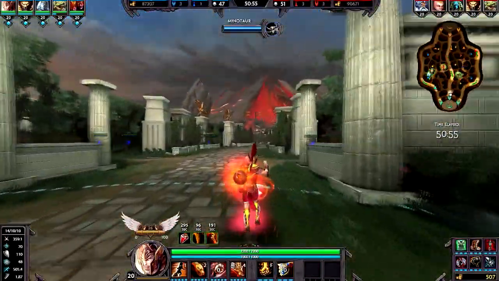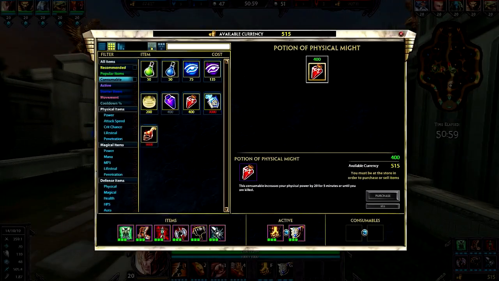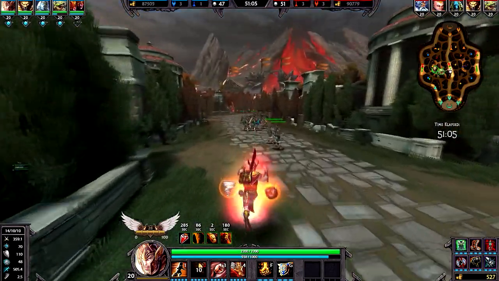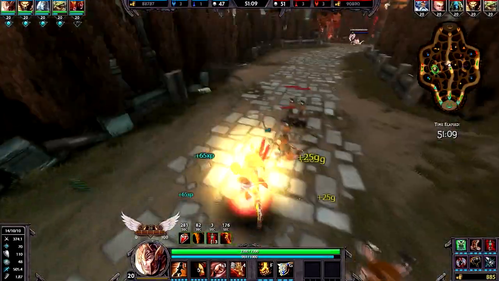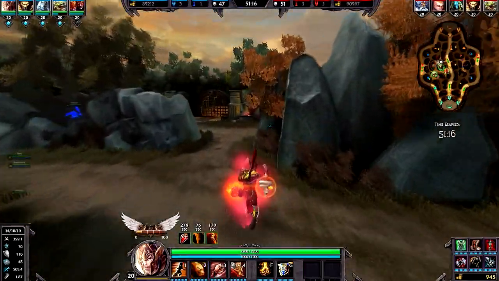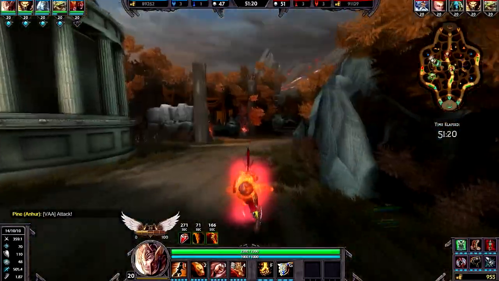And now we're sitting at 359 physical power. We're probably at cap for attack speed, or cap when I have it activated anyway. 1.87, then 2.5. So I am capped with the movement speed buff. Without it, I'm not capped, which is fine. There's that. Gold Fury. Things are looking good.